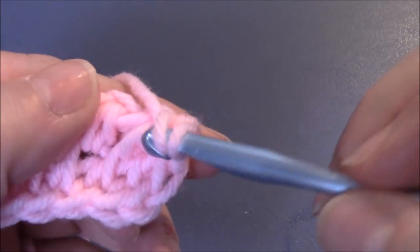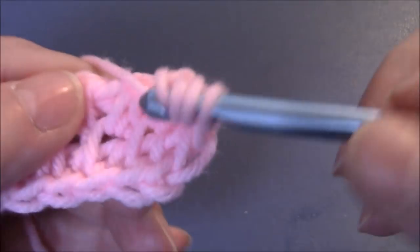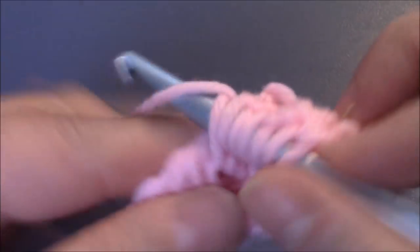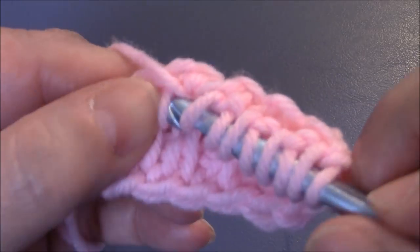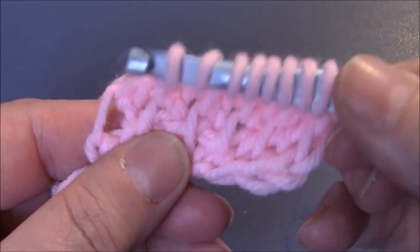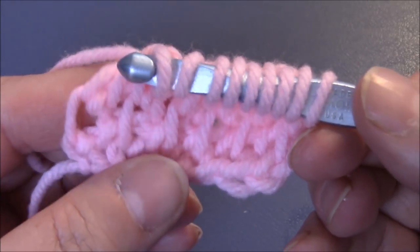So yarn over under the second vertical bar, pull through. Yarn over, second vertical bar, pull through. Repeat across. And then at the end, you're going to start to see that it's got like a loop there. It gets hard to see which one you're supposed to go in.